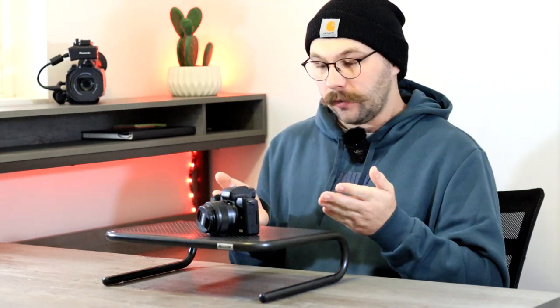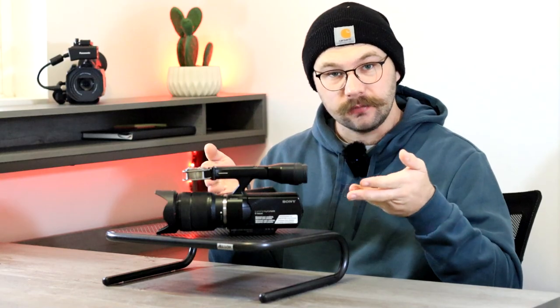So in the camera community, I feel like there is a bit of a split between people. There's people who like camcorders, and there is people who like DSLRs or mirrorless style cameras. But what if there was a camera out there that brought the best of both worlds together? Well, as a matter of fact, there is such a thing as that, and we're checking one out here today.